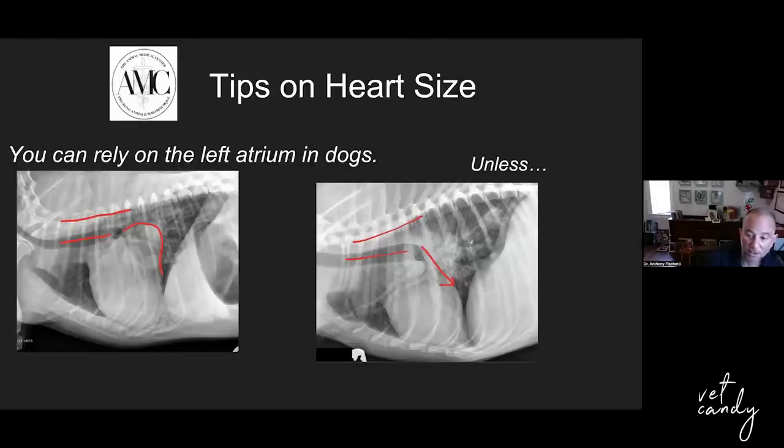There are tracheobronchial lymph nodes here that are increasing the opacity to the perihilar region, not a large left atrium, okay? So keep that in mind as another differential for increased soft tissue opacity in this region, big lymph nodes. Depending on where you live, this can be associated with fungal infections, okay? This dog had really bad lymphoma.